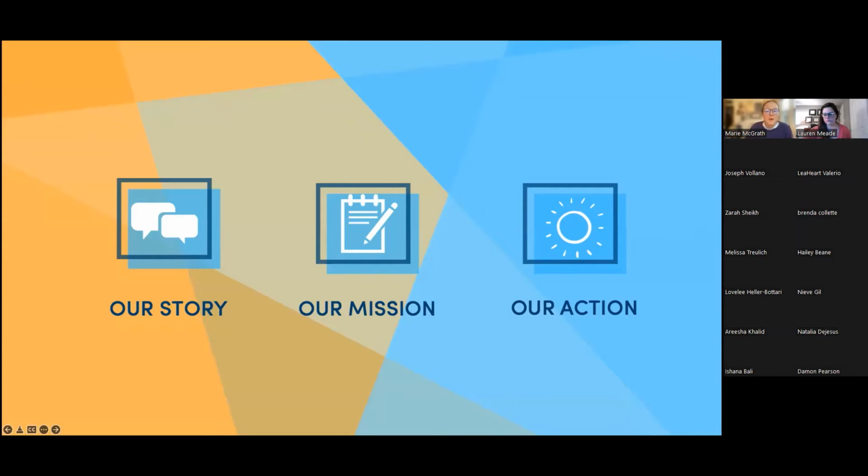Here's another little run of show slide. So basically the way this is going to go is I'm going to tell the story of TextLess Livermore, introduce you all, and you'll be introducing your audience to the mission, to the spirit, and why TextLess Livermore exists. Then we're going to talk a little bit more in depth about the mission and some of the facts and figures behind that. So we'll talk about some hard numbers surrounding distracted driving and digital wellness. And then the last part is the action plan. So things that you can get your community involved in, as well as some more concrete discussion questions for the group that you're working with.